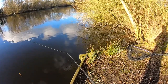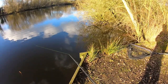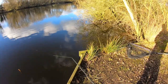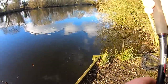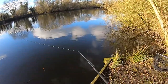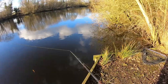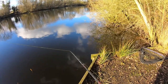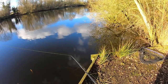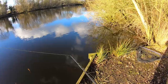Also, that's an advantage of fishing in the winter. When everything's died back, yeah, the fishing's not as good, but you get a better idea of where things are and how the lake feels when it's naked and there's not weed. Some patches could be quite deep, but there could be 4 foot of weed on top of that patch. So when you fish it in the summer, you think it's shallow, but then you come in the winter and you suddenly got 6 foot of water there.